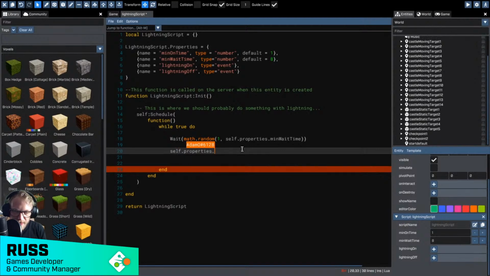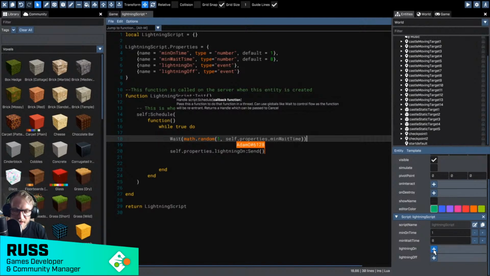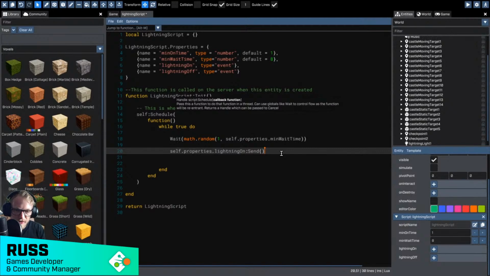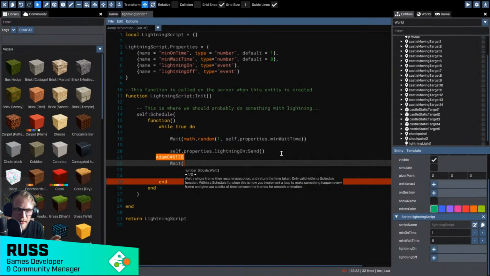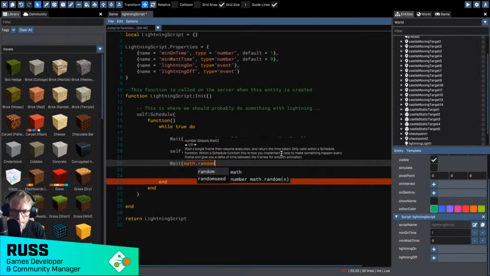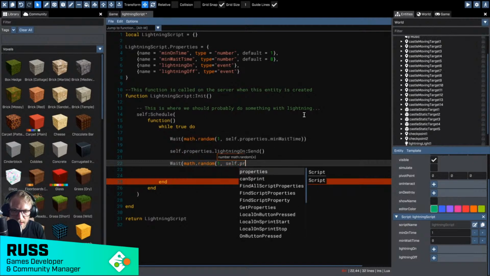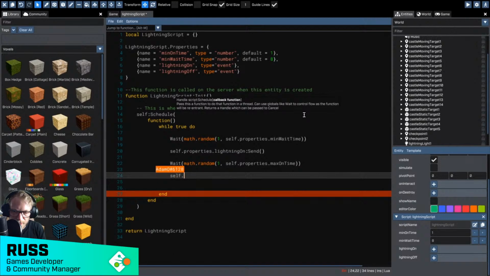Okay, so self.properties. Now we want to call our lightning on event. So lightning on and send. What that will do is fire that event, so anything we set up here, which we'll show you in a moment, will actually get triggered. In this case, we want all of our scripts that are lights to turn on. Then we want to leave them on for a random amount of time. So the lightning will have a random gap and then be on for a random flash as well. So just another random number between 1 and self.property max on time. And then after that, we'll just do the opposite. So we'll call the lightning off event.